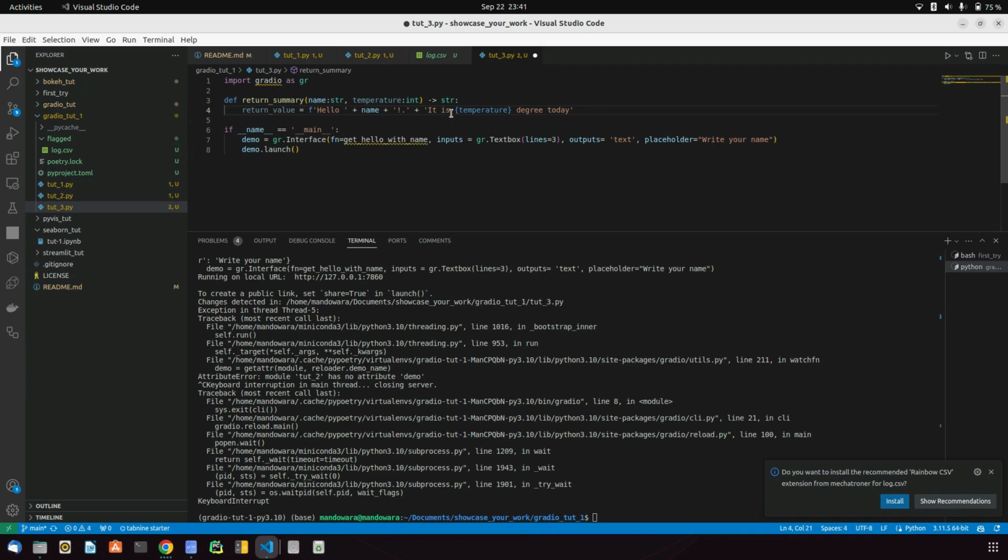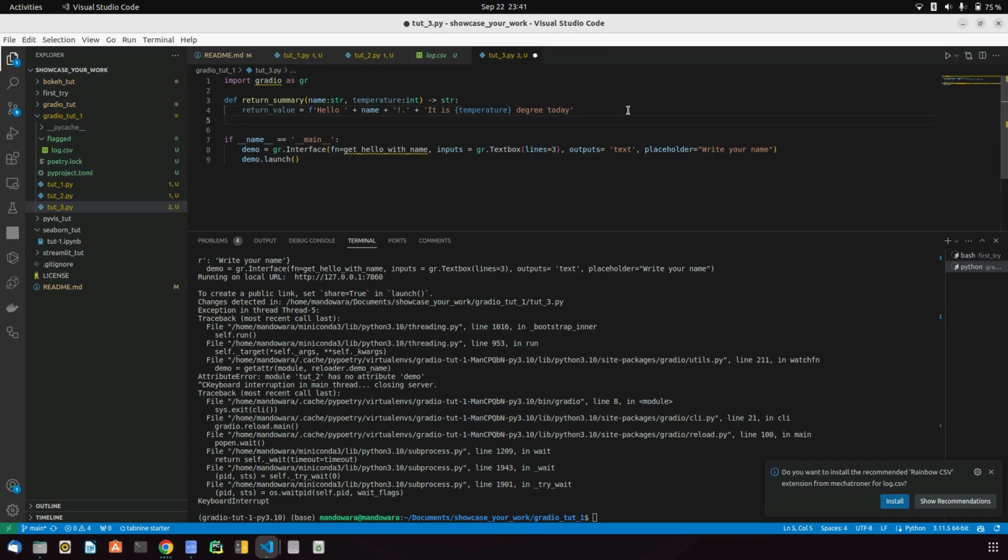Okay, and maybe more details like this morning. I want it like boolean.